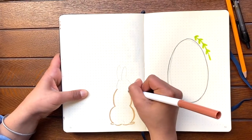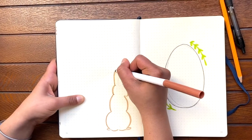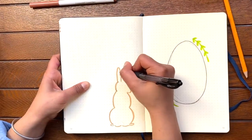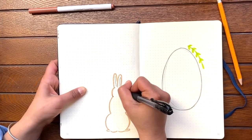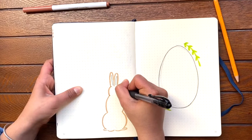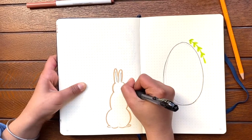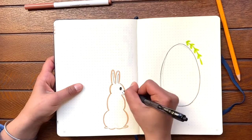And so I've switched to the left page because the pen that I used for the egg on the right page kind of smudges, so I'm just going to go ahead and start drawing on the left page while that pen dries. But here I'm drawing a bunny, and I had this outlined beforehand, but really if you look close, it's not a very hard bunny to draw. It's very simple. It's kind of like a snowman, honestly, except it's more pointy on one side of the bunny, so it kind of looks like the bunny is looking at us.